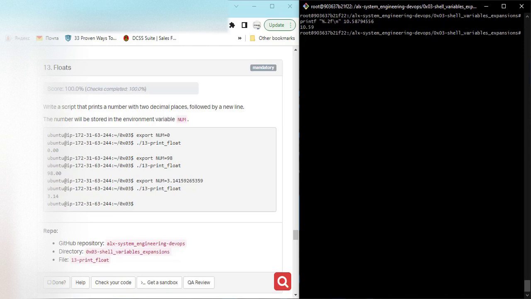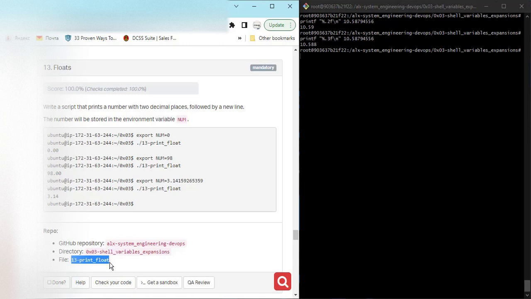Now if I want 3 decimal places, I can just say 3 here, then press enter, and it has converted the value to 3 decimal places. If you are interested in printing a certain number of decimal places, you just denote that in your format specifier here. I hope this is explanatory enough.